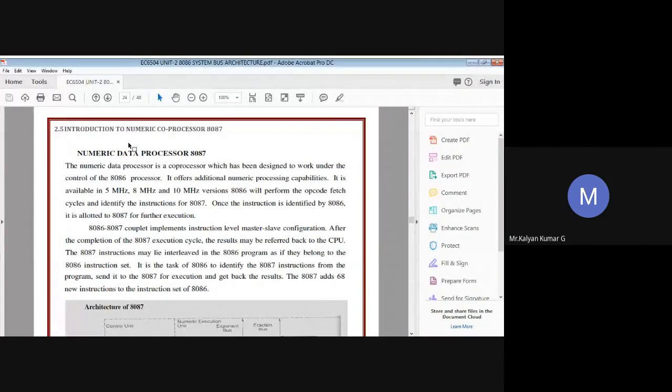Again, it's a 40 pin dual in-line package. So just go through the pin configuration of the 8087 as well as the 8089 IO processor. Apart from that, we have closely coupled and loosely coupled multiprocessor configurations. We have different types: coprocessor, closely coupled, and loosely coupled configuration. Just know the architecture of the closely coupled and loosely coupled configurations, also the merits and demerits of both. How does a closely coupled one look, and how does a loosely coupled one look?